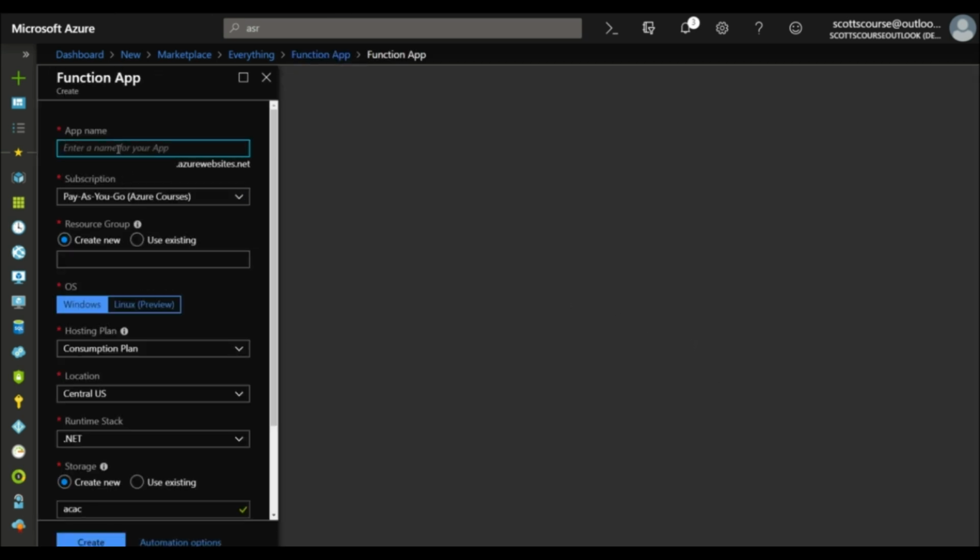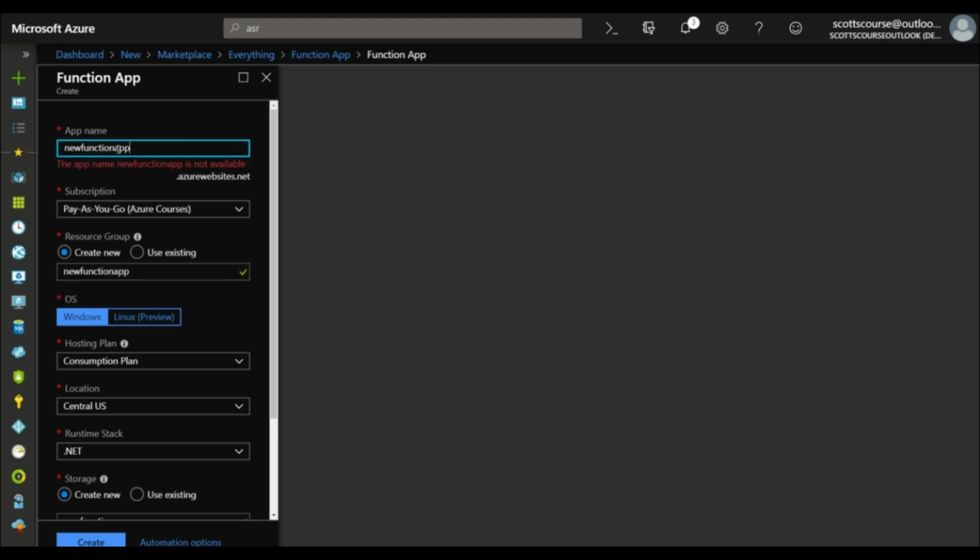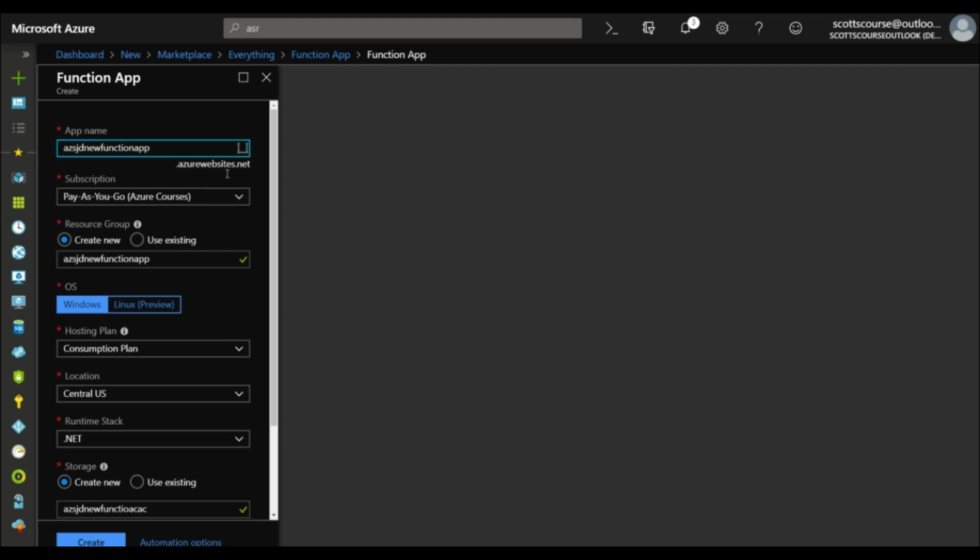Give the app a name, so call it new function app. Now you can see that this name is universal because it is fully qualified .azurewebsites.net. So I'm going to put my signature first 5 letters. You would choose your own first 5 letters, of course.